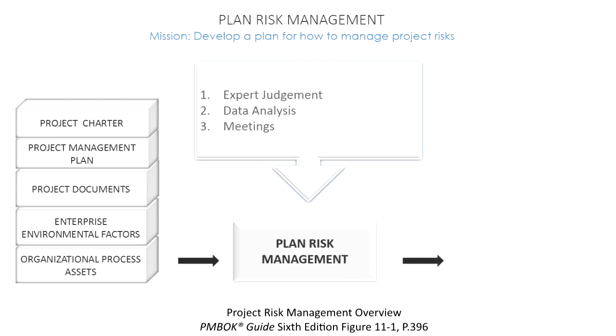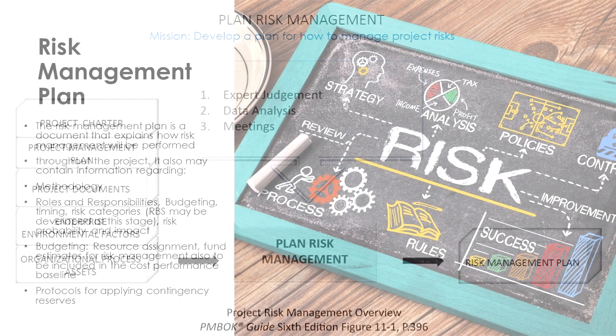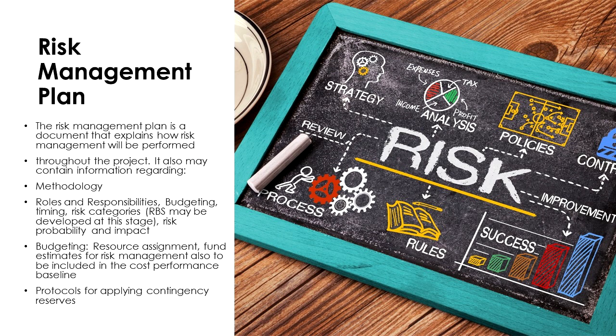The outputs of plan risk management. Big output is the risk management plan. Now, this is a loaded plan, folks. For your exam, you absolutely need to make sure you know what is in the risk management plan. There are a lot of sub-items in this plan. The overall strategy for carrying out risks and the risk methodology is defined in this plan. We also see roles and responsibilities revolving around risk management defined here.